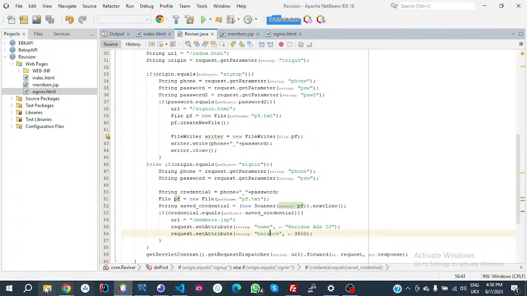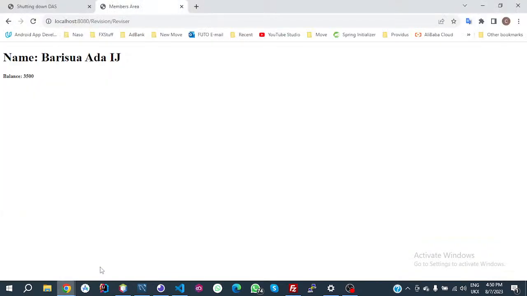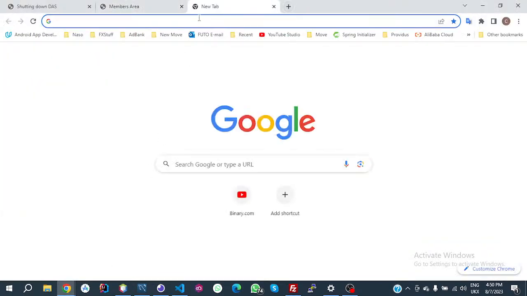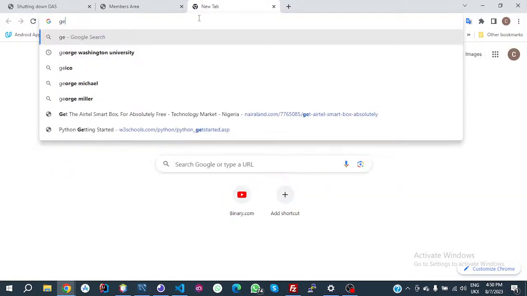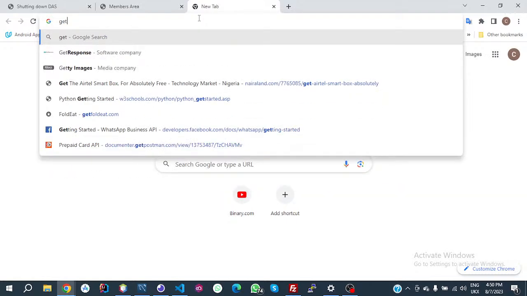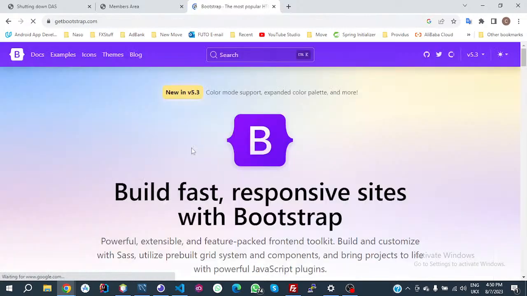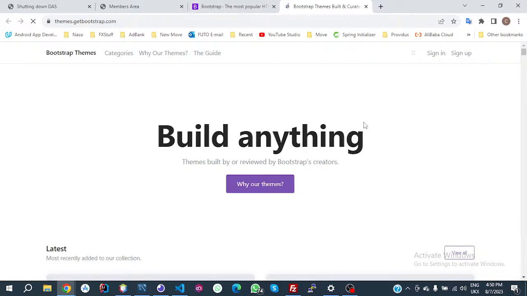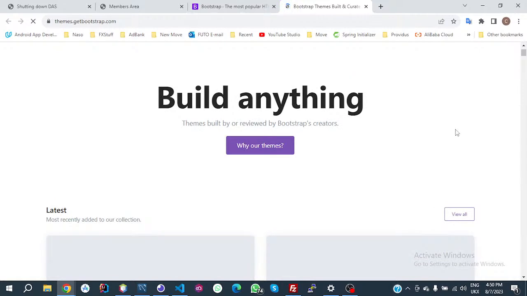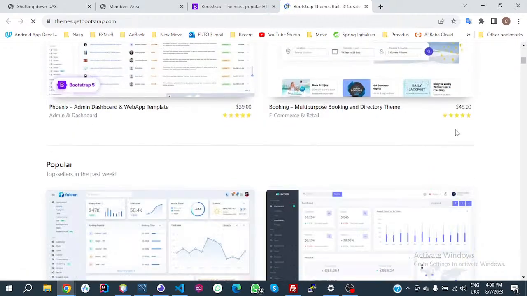Now, like I mentioned to some of you that were here in the first class we had, the templates I was talking to you about is what I want to show you now. If you have the money, please get it for yourself. It's very, very useful. Bootstrap is a CSS framework, a very popular CSS framework. But the people behind the Bootstrap framework have gone ahead to develop templates that people can use. Very sweet templates.